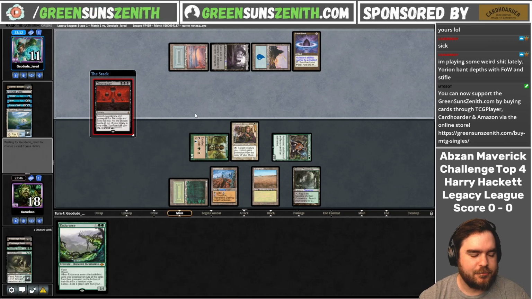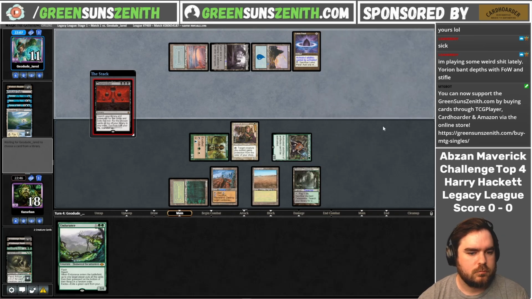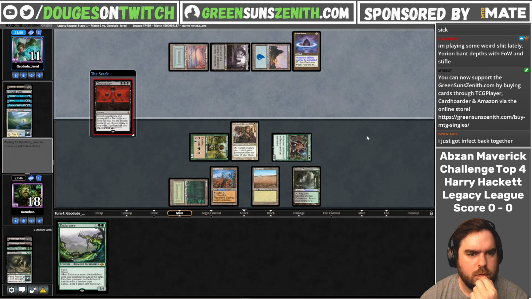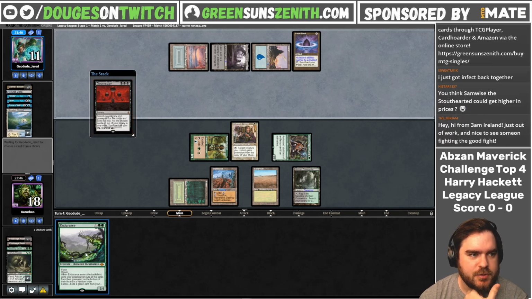I'll also make sure I take a photo of this, just to see what's in their deck. So if they go down to 6 here, we do just have Endurance to get there for 6.